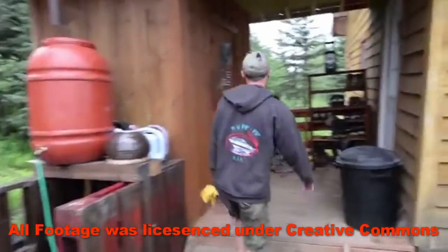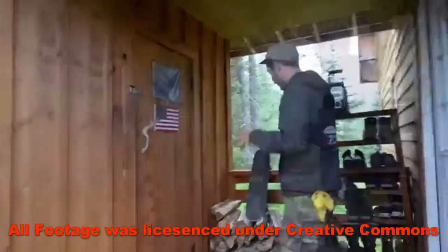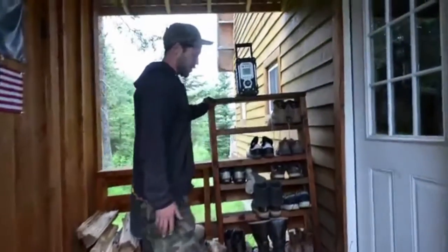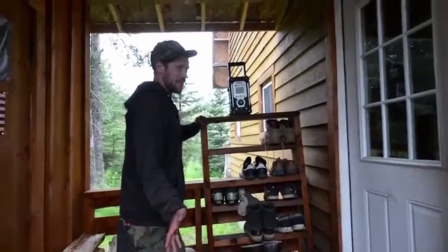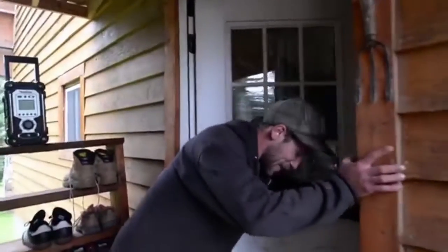We'll come inside, and here's our little shed, and that has our generator, our tools. We got little wood for inside. My brother made this. You know, it's not the most amazing piece of furniture in the world, but my God, we're not gonna throw it away. Normally we take off our shoes when we enter, but we're gonna make an exception this time.